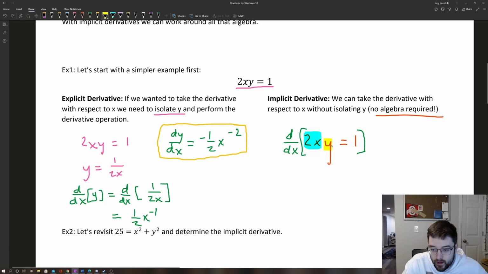So basically what I'm saying is we've got 2x times y, and that's like saying I've got one thing times another to take the derivative of. That is the product rule. If you can be all right with 2x as one group and y as one group, then we just apply the product rule to those things. So the derivative of 2x with respect to x is 2, and then times the thing that we multiplied by in the original function, so times y.